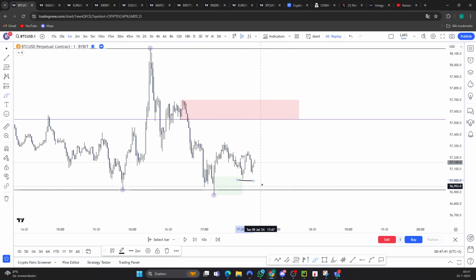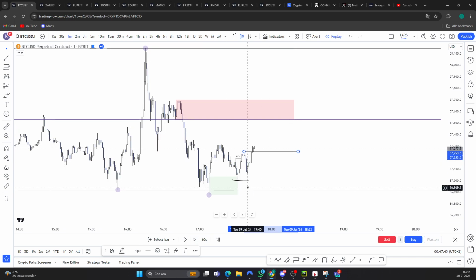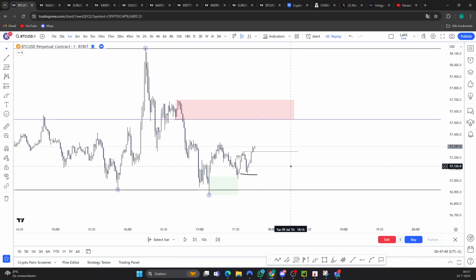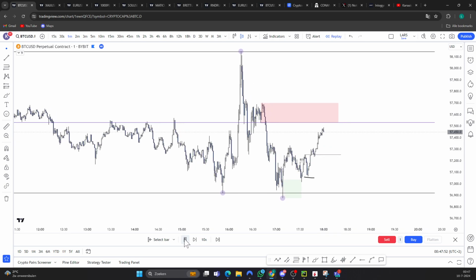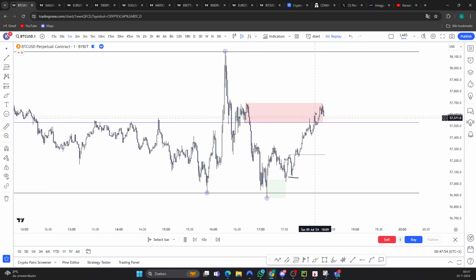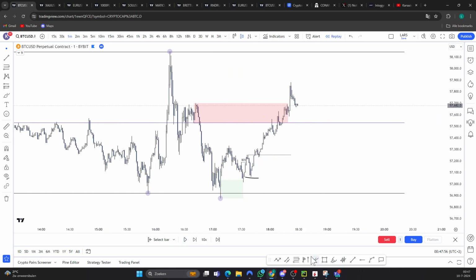So your stops would still be here. I'll be safe. We got the higher low, got the higher high. That's when you drill your stop loss right there to risk even less. And then from there, we kind of just grinded upwards. Rejected from the supply, but as you can see, we never broke structure. So following structure, we had a high, higher low, higher high, higher low. And again here, higher high.